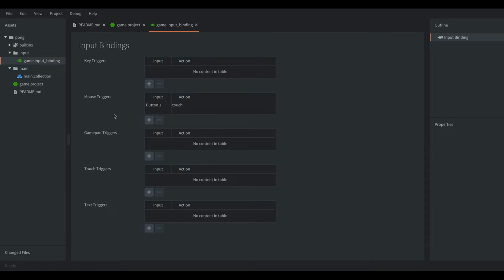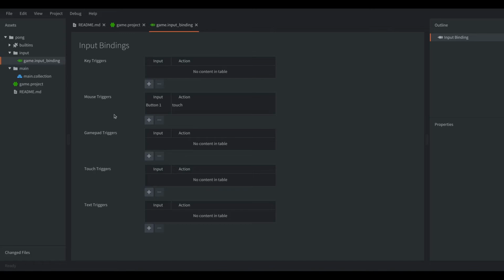This is how we tell Defold that once a button 1 or a left click is captured, then Defold sends us a touch action. It's a message with a string that says touch. Once we start implementing the controls for our game, we will come and edit this file where we will map some keyboard buttons to actions basically.